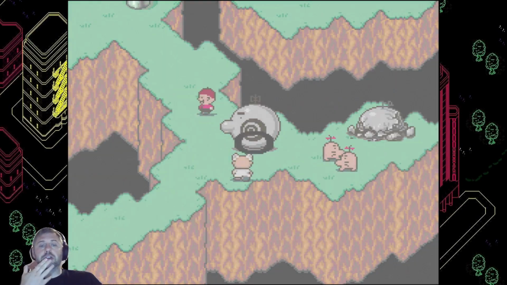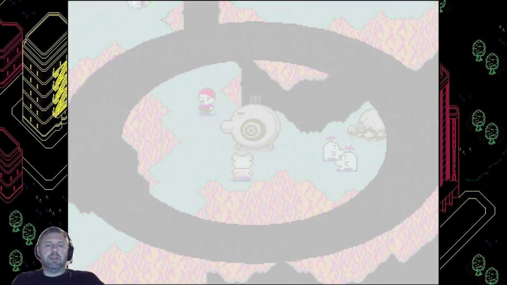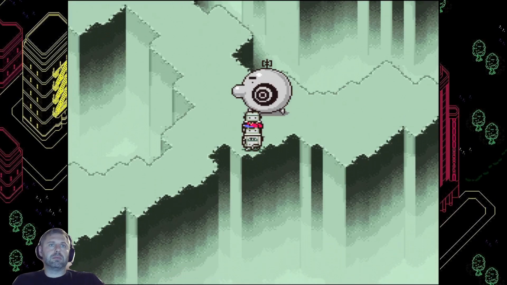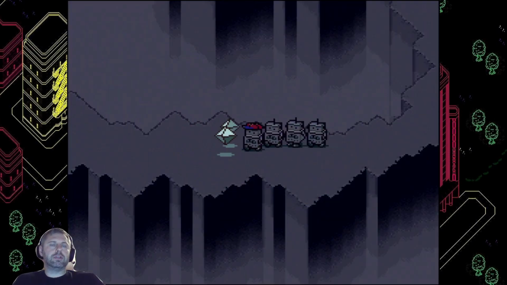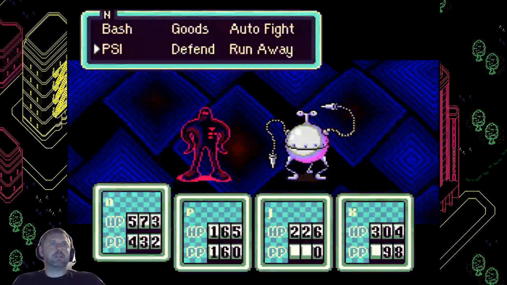Octobots can steal your items. They'll probably just steal your skip sandwiches, which is annoying, but not the end of the world. Final Starman will cast PSI Starstorm like Omega on its third turn, which is pretty spooky. But anyways, we're just gonna race through, eat our first skip sandwich after we get through the first fight.